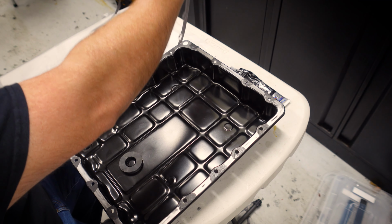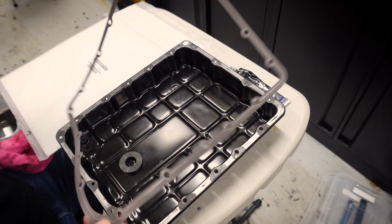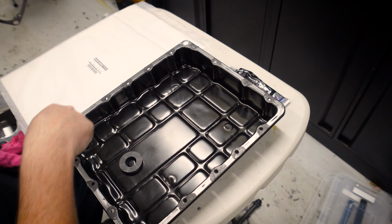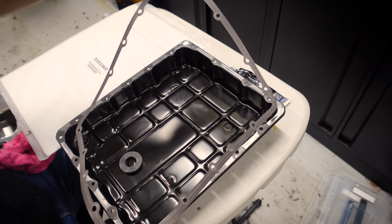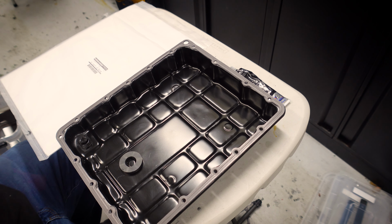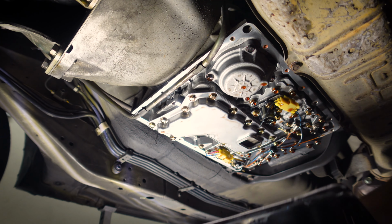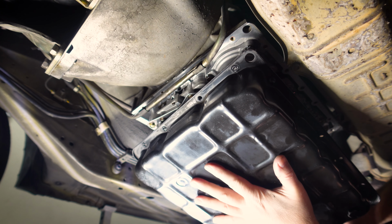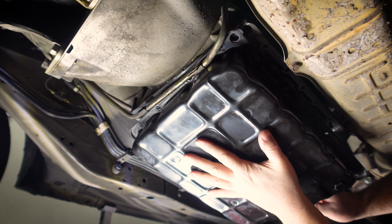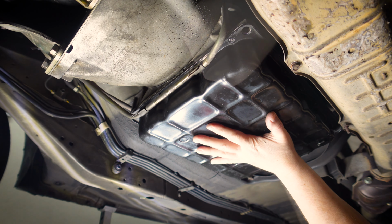All right, so that is only a very thin layer. I don't want it crushing down and then squirting into the pan, because that'll get sucked up into the valve bodies. So I'm gonna line this one up. There is an up and a down on this one. These 2 corners don't have the same spacing on them, so let's hopefully get this right the first time. All right, I think that's all good. That gasket should stay where it is, so let's get it under the car. All right. We'll slip the front end in first because it's got to get under that line.